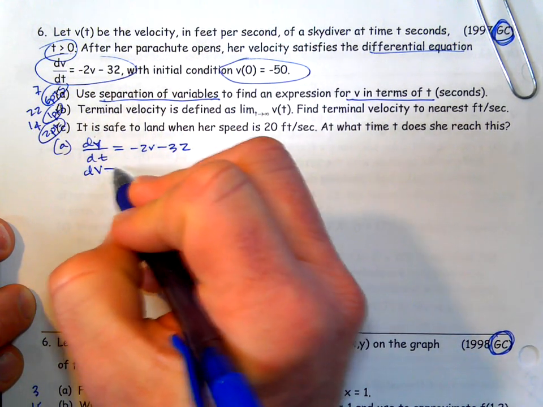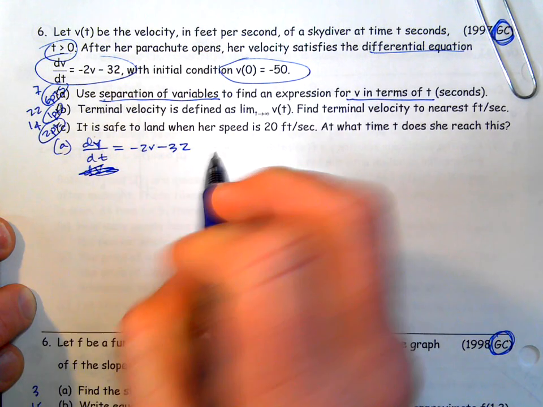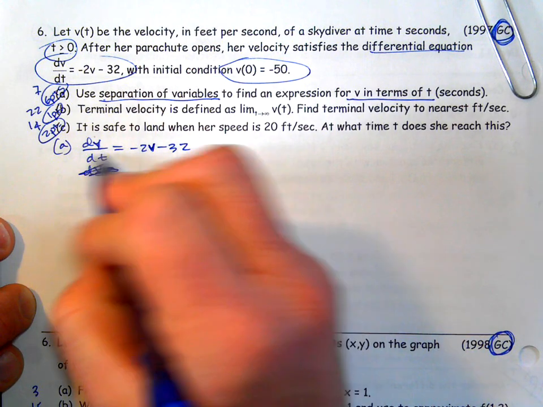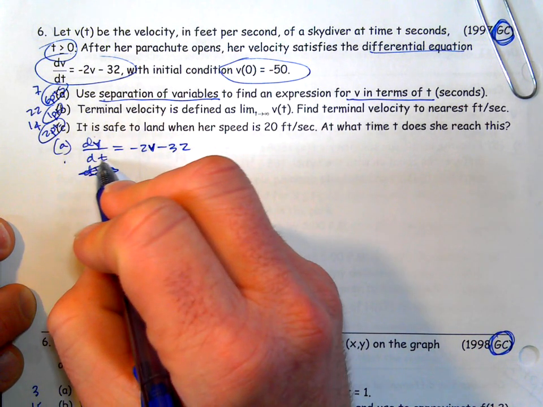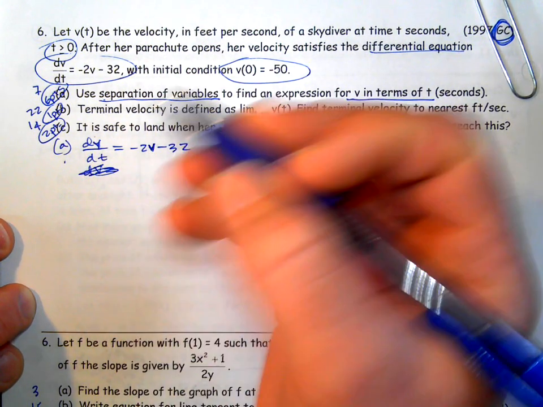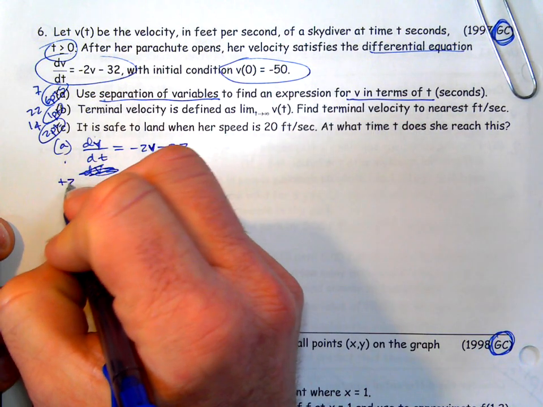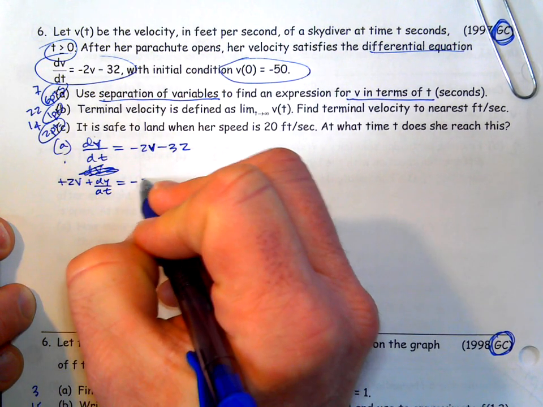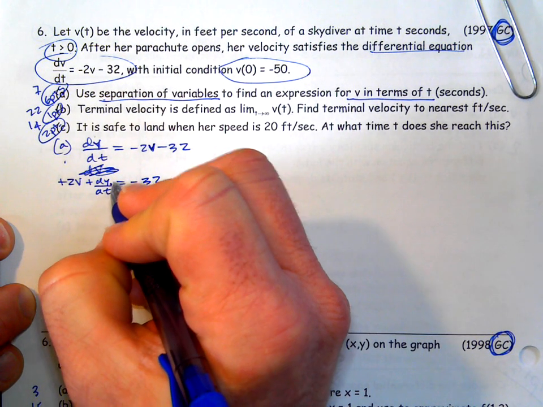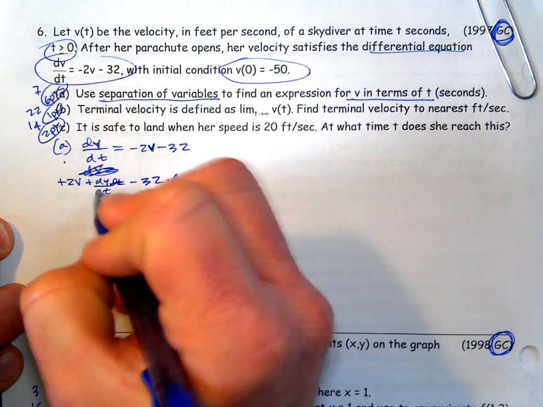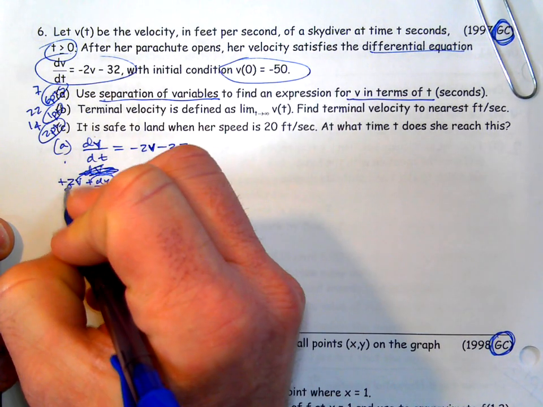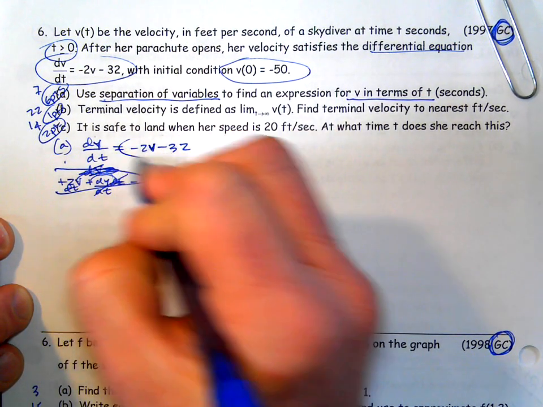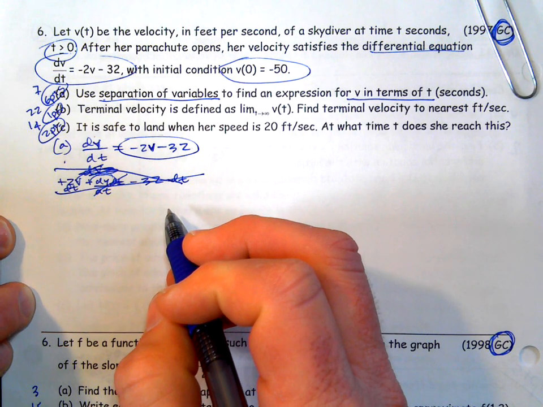Now this one is actually, okay, so there's a v here, so we've got to get that over here. Now, can we just add 2v over here and then multiply both sides by 2t? If you did that, I'll just show you. If you added 2v, this is wrong. And then you're like, I'm going to get rid of the dt, I'm going to multiply by dt. But you have to distribute that to everything, so now there's a dt with that. That doesn't make any sense. You're going to have to bring all of this over by division.